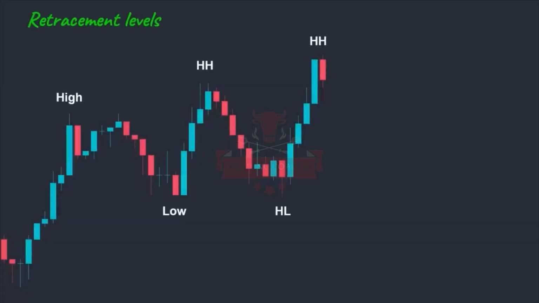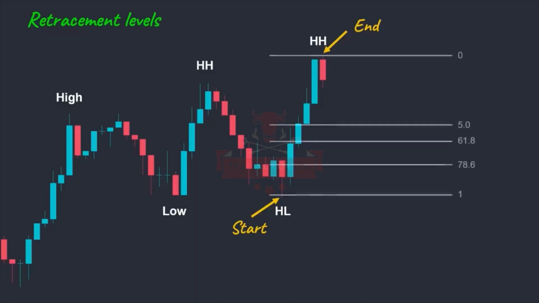Imagine if we have an uptrend with a series of impulsive and corrective moves. We have identified the most recent impulsive move and are waiting for a pullback to go long at a better price. So we grab the Fibonacci retracement tool. Simply click on the start of the impulsive move from the bottom of the wick, and then drag the tool to the top of the movement. You will then see the retracement levels appear to the right.